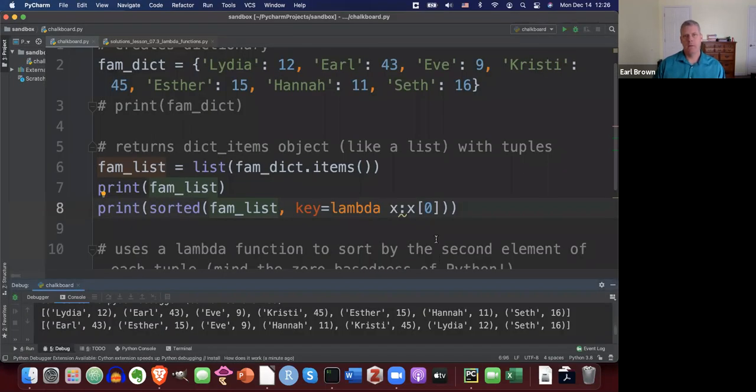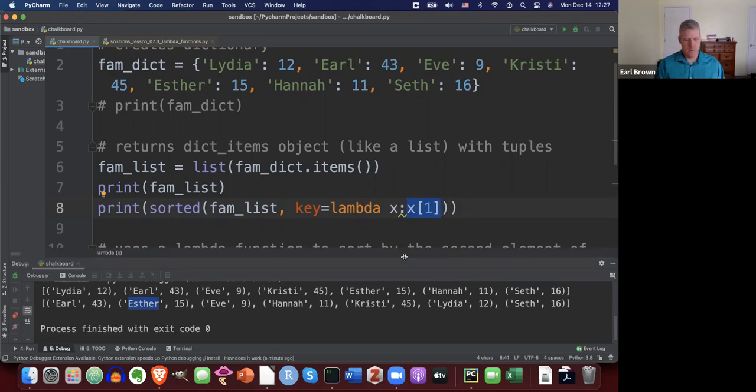All right. So what do we need to do? Well, if this lambda function sorts by the first of the 2 items in each tuple, that is the name string, and we want to sort by the second thing, we need to change the index to the second thing, which has an index of 1. Right? So this says, if I give you something, give me back the second thing, which has an index of 1 in Python, right?